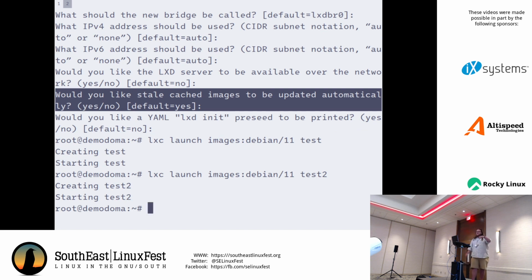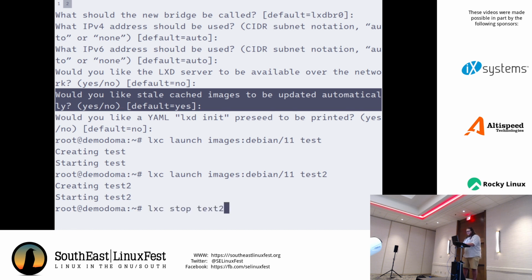But then you've got that image downloaded, and the LXD daemon will in the background check whether there's an update and periodically download that new one to make sure you have a fresh local copy. You can disable that if you don't want automatic updates.